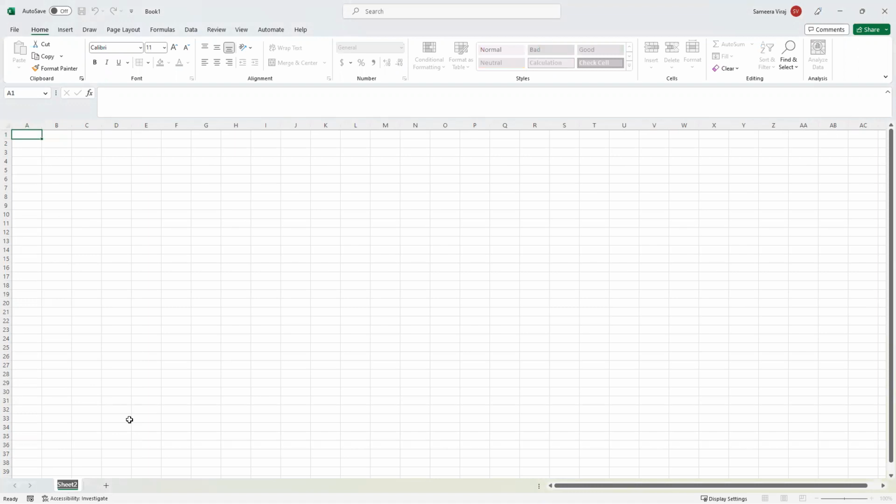I'll rename this as Mark Sheet. Right. So my mark sheet has index in the first cell.